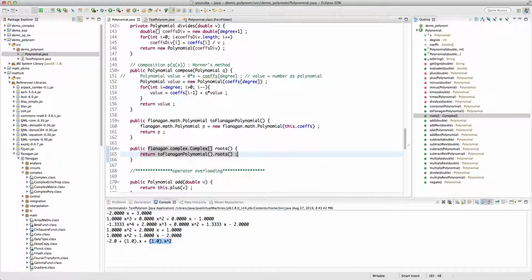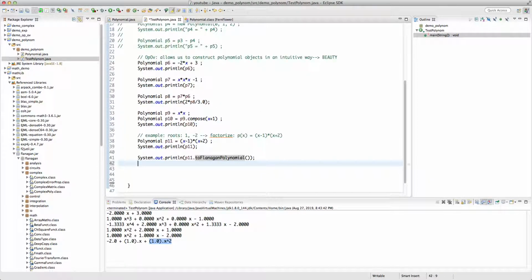See, it's that simple, and I can test it. So I'm going to have Flanagan complex class array roots equals P11 roots.